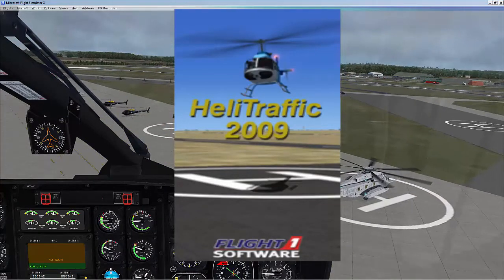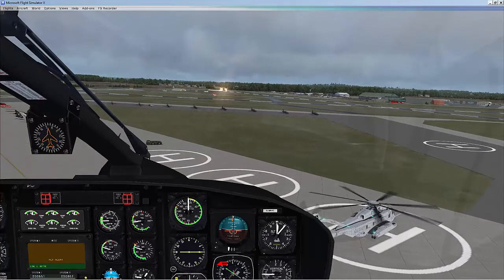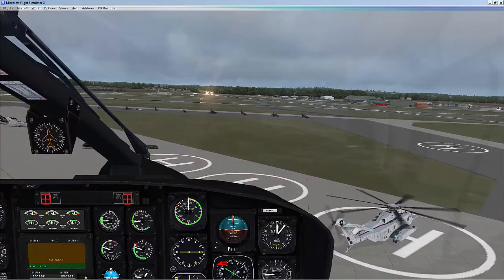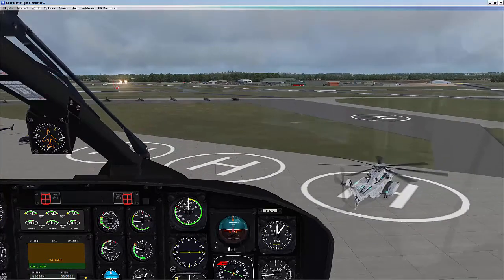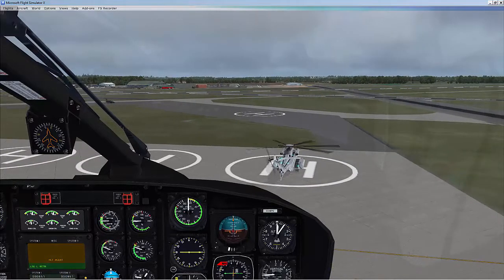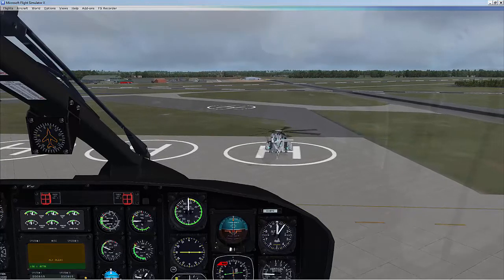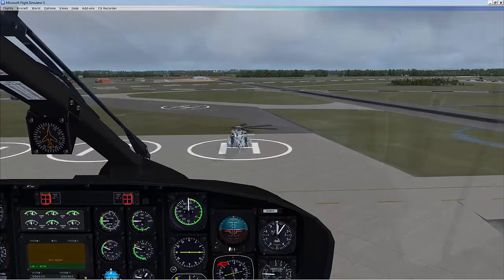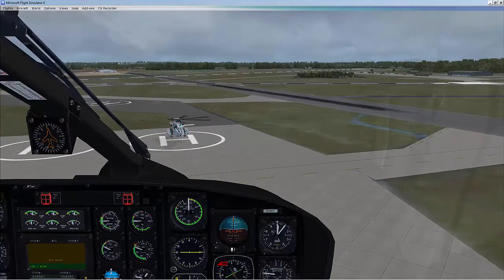P3. You can add helicopter parking wherever you want in this program, or you can synchronize it with existing helicopter landing pad markings.